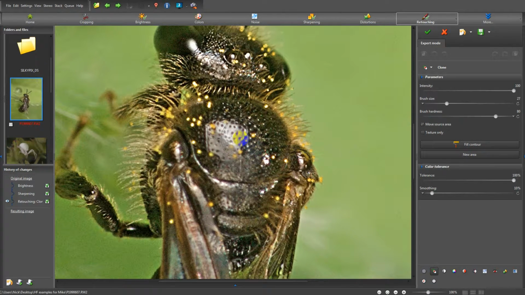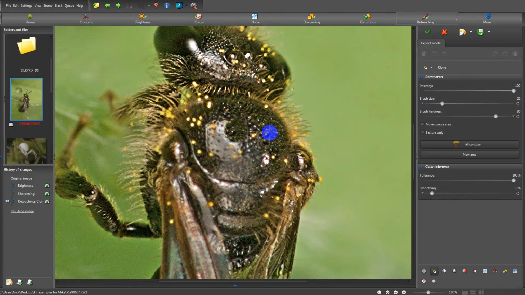So there are two ways of using this. In the first one I've just clicked, and that's defined where it is that I want the change to take place, and I'm now moving the mouse around, and that's determining what is going to be put in the place where the cloning is going to take place.